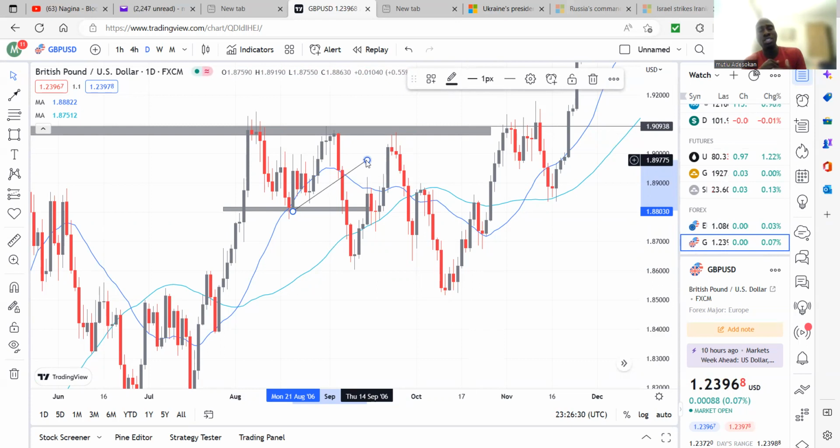If yes, fine, but we still need to also backtest and see some other strategies that can make us more money in trading than losing more money. So the textbook is still nice. I'm just showing you another way in which I trade the double top. I still respect the double top according to the textbooks. But if there's any way we can trade the market to suit ourselves and suit our trading risk to reward, I think that would be another thing to do as well. So this is what I just want to share with you.